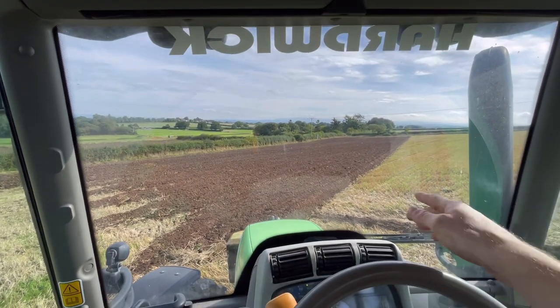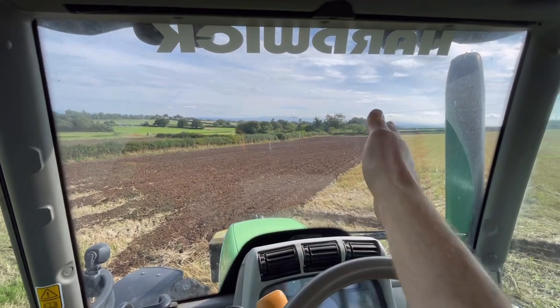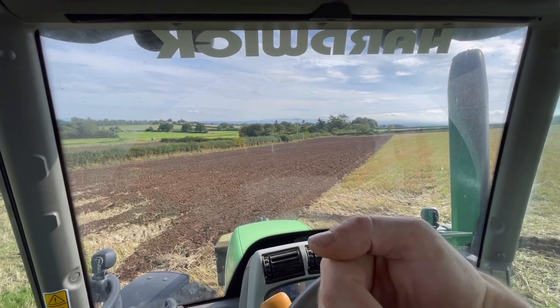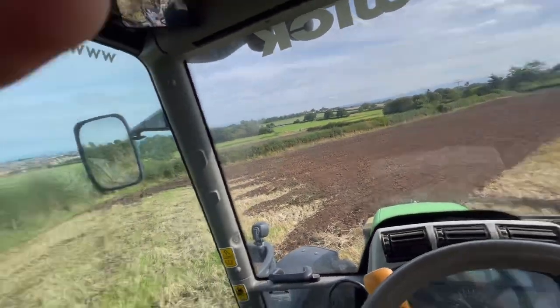What I was doing wrong with my ins and outs down this way, why they're not very straight, is because when I was coming out, I was turning up the hill, so I've remembered this time to turn down the hill to reverse up and then go back in again. Like I say, it's a bit of an art, and there's people that do this day in, day out for 2 or 3 months of the year maybe, but I only do 2 or 3 days if I'm lucky. But I enjoy it.